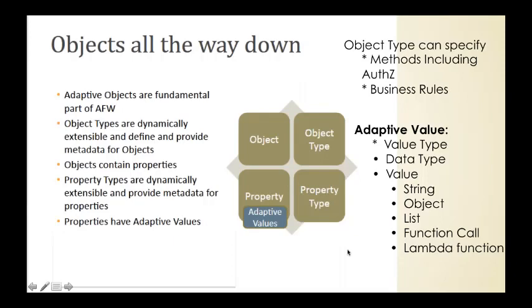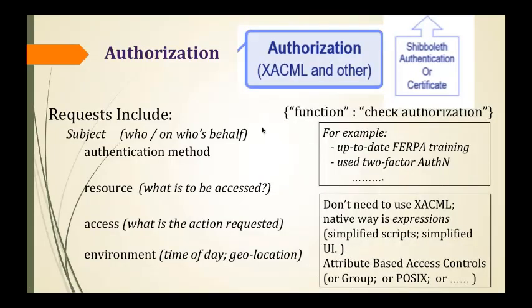The authorization system is designed on the policy decision point XACML model. In fact, the open source has a completely compliant XACML model in it, except we don't think anyone can actually write XACML rules, they're too complicated, so for our use, we plug in our own rule system. The point is you can plug in your own rule system to use. When you check authentication, because of the way the system has been designed, you know whether the subject is the subject directly or a process or secondary person acting on behalf of the subject, and what method they've been using to authenticate.